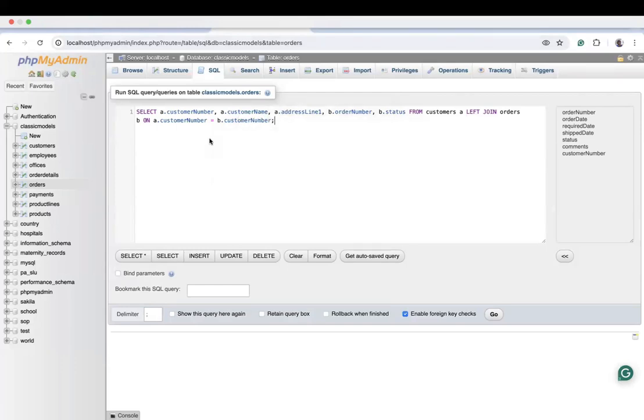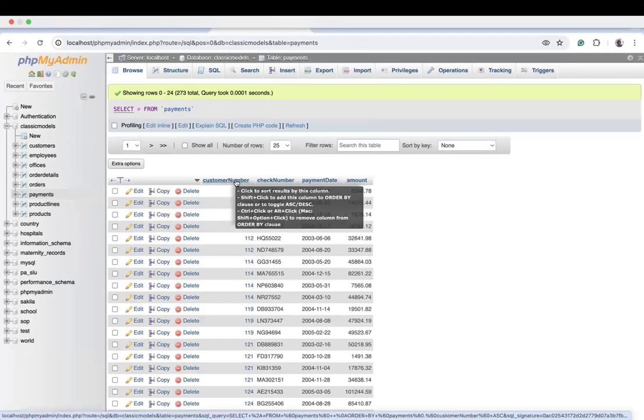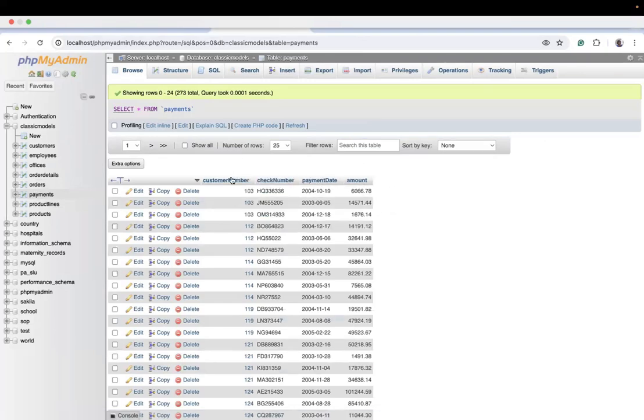Okay, so let's say that I want to add something from the payments table. Let's look at the payment. I'll copy this because I don't want to rewrite it. So the payments has customer number in common. So yes, we can combine the payments table because it has a customer number column, which is common to the orders and the customer table.